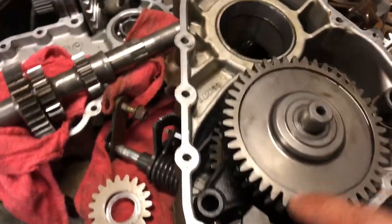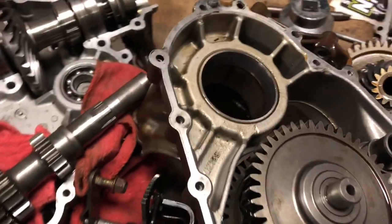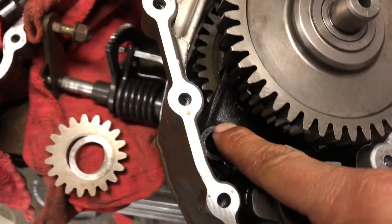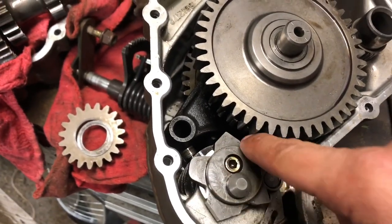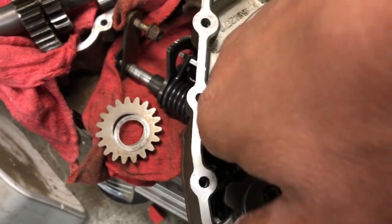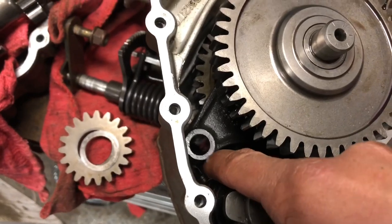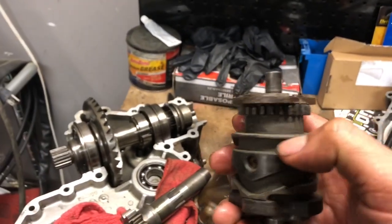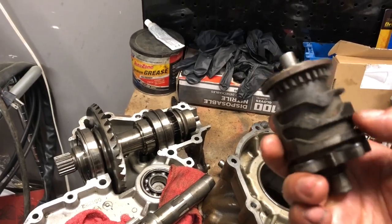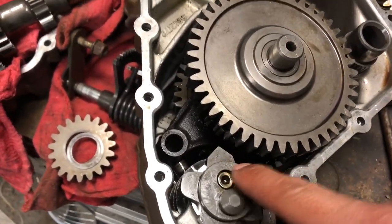I've got the whole assembly in. As you can see, these little things lined up, so you just put the shaft straight through there and it locks it in place, going into your case. The case has little grooves that it goes into. Those little deals sticking up go in here — this is what determines what gear you're in. As it moves, these slide up and down and engage everything. Just make sure those little nipples go inside these grooves.